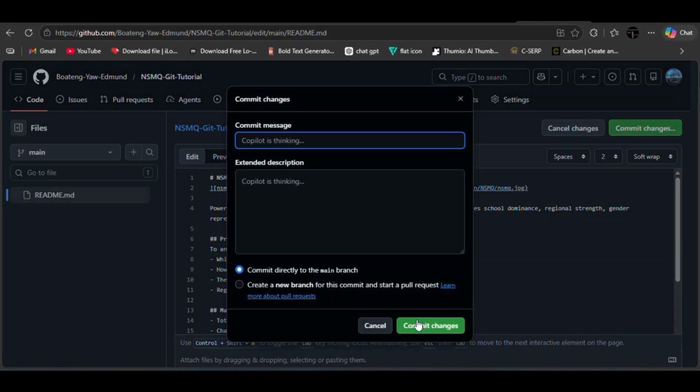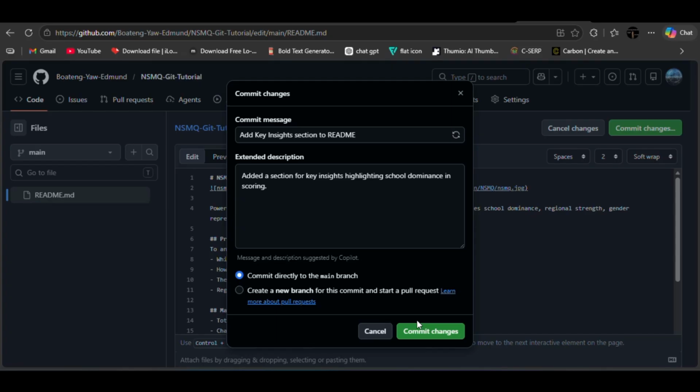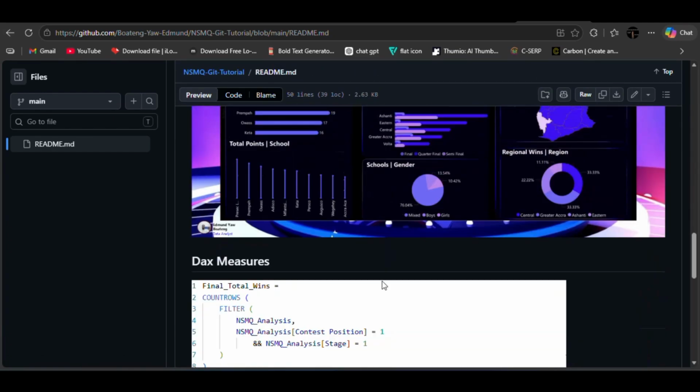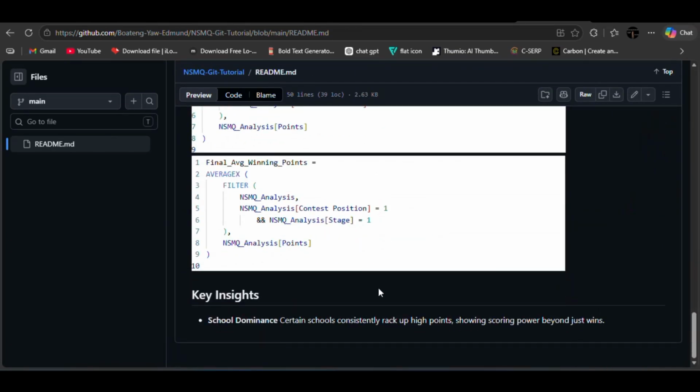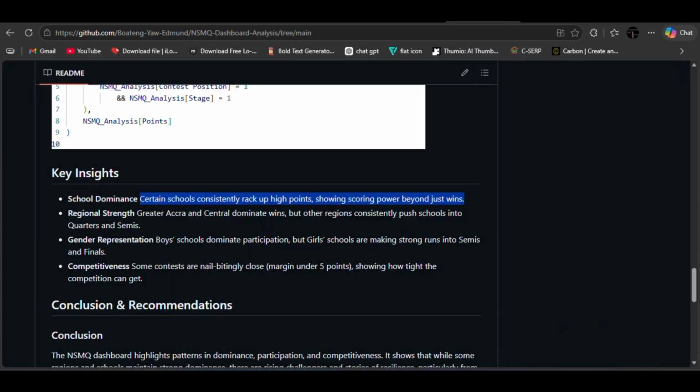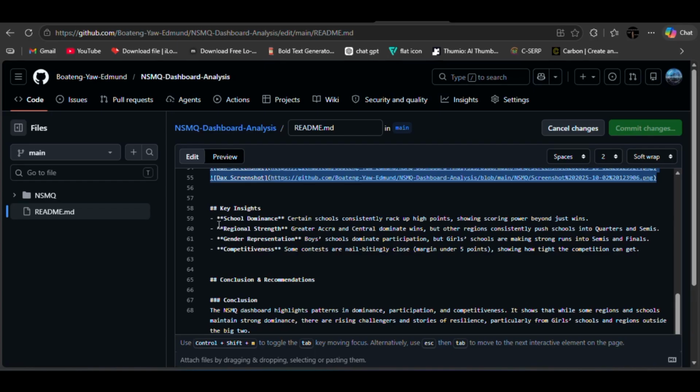Let's commit and see the changes. There you go. So we quickly repeat the same process for the rest.